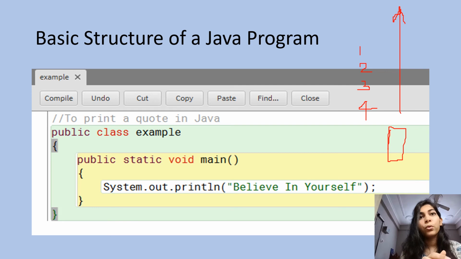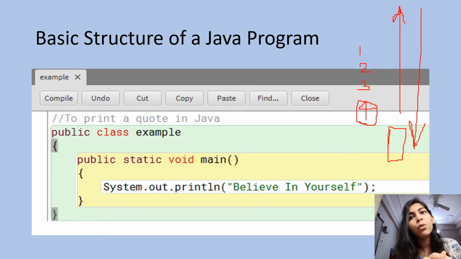So the person who lives nearby this stop, who goes by this stop, will enter the bus first, then 3, 2, and 1. But while returning, the person who gets out of the bus at the first stop will get out of the bus first. Similarly, it's the case with the braces, right? Alright, let's move further.